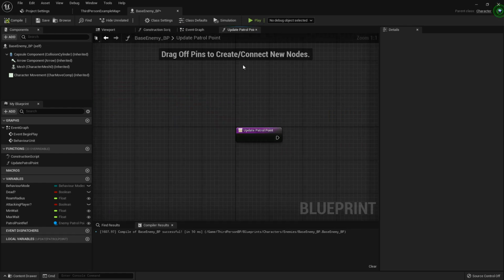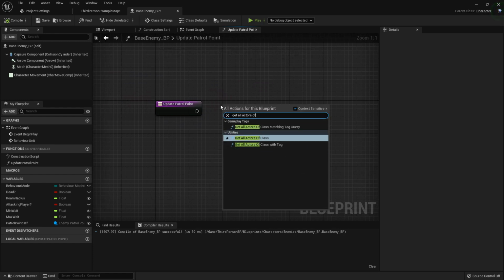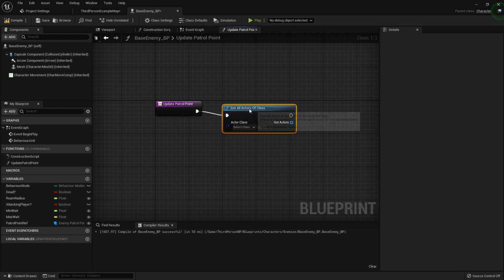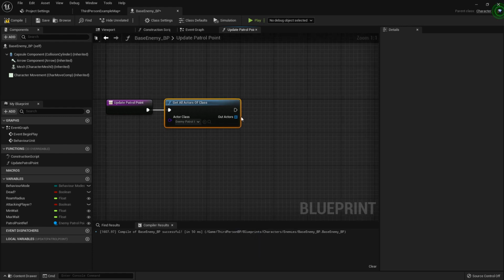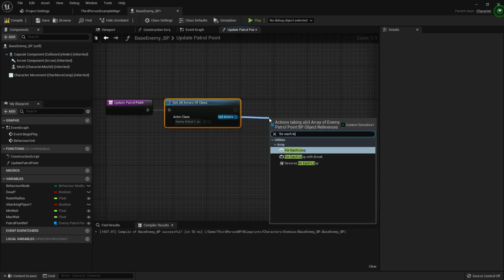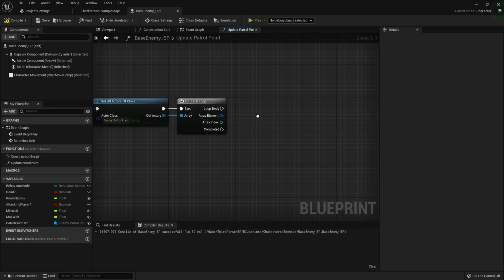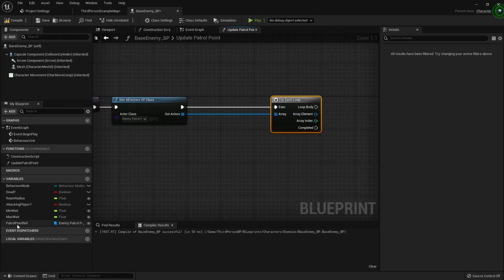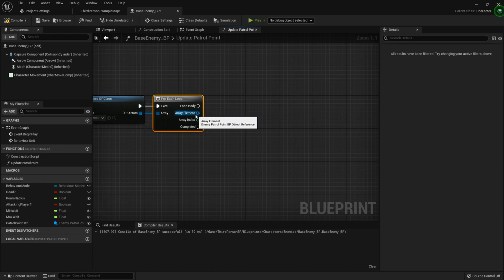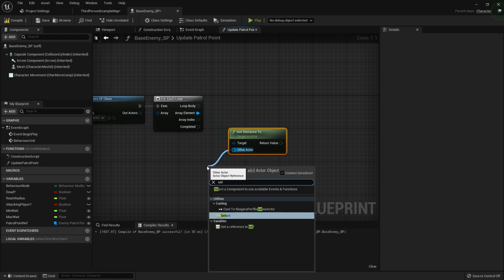So we'll compile that real quick, and we're going to go into our update patrol point. What we want to do is get all the actors of class. Now the class is going to be our enemy patrol point. So enemy patrol point right here. And then for each of those, we want to check its distance. So for each one, we are going to get distance to self.